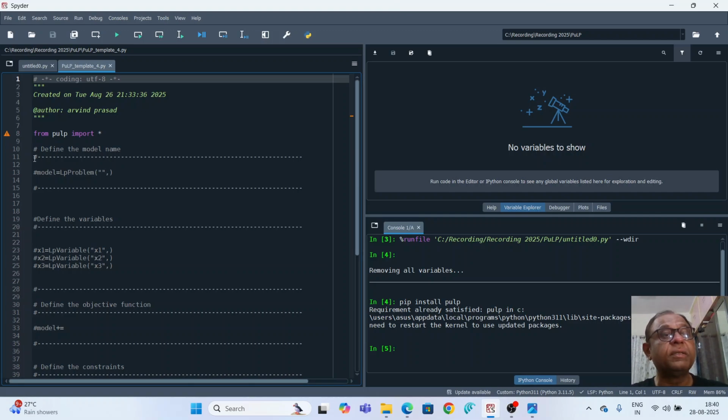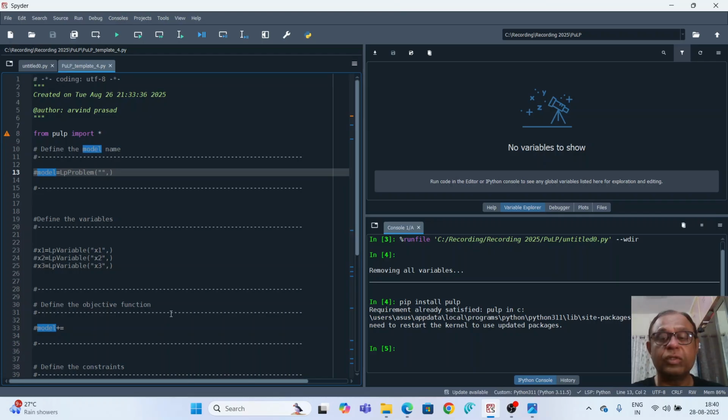So first, we have to define our model. For this, we have to write model, LP model, and we have to write the model name. So I'm going to write it as window glass. That's the model name.